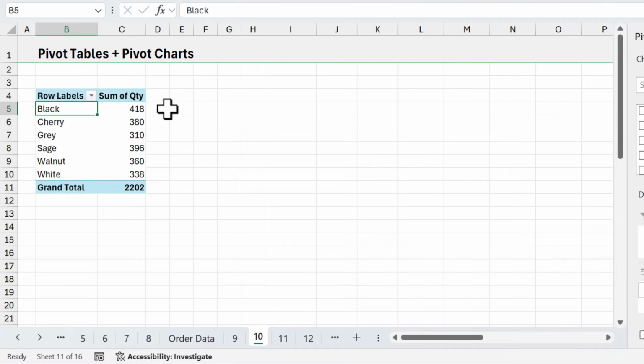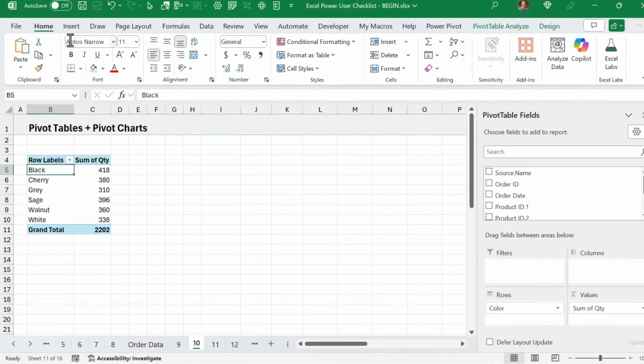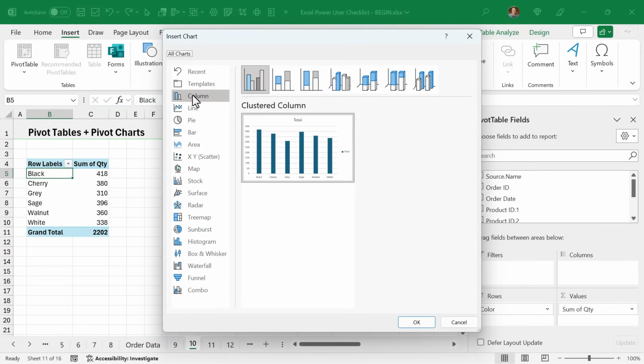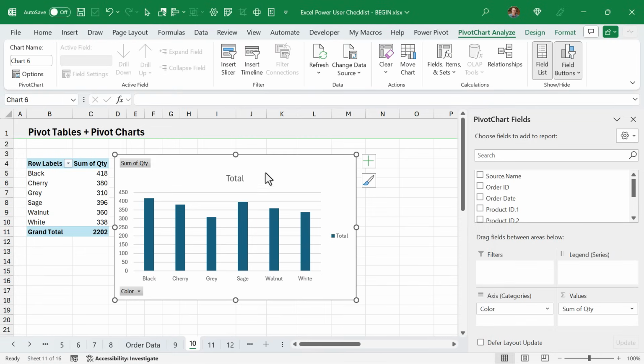And if we really want to bring our data to life in Excel, we can use charts, and specifically pivot charts, which are a feature of pivot tables. So I'm just going to select any cell inside my pivot table here, go to the Insert tab and click Pivot Chart. Here we can choose from several different chart types. Let's do the standard column chart and hit OK. And that will insert the chart here, which again is based off the pivot table. Now, as the pivot table changes, so will the chart.